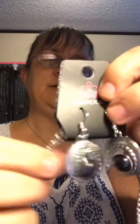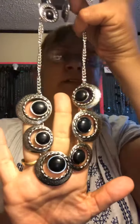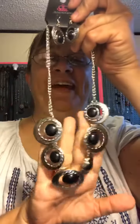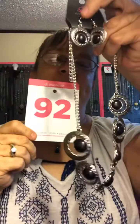We got kind of a bold necklace — shorter, but it's got the black and the silver on extension, kind of bold at the same time. It'll really stand out. It would look really good with a turtleneck or something that shows your neck. This one here is mine 92.